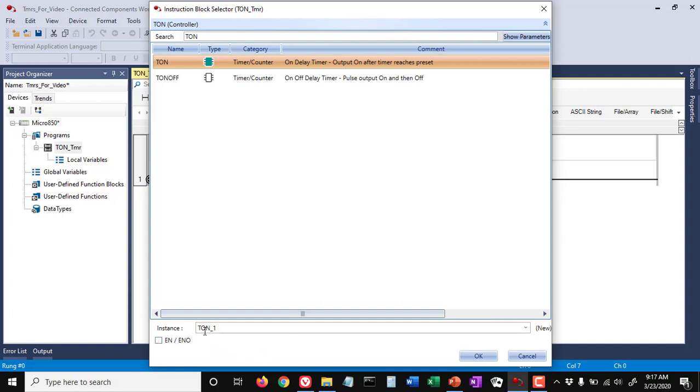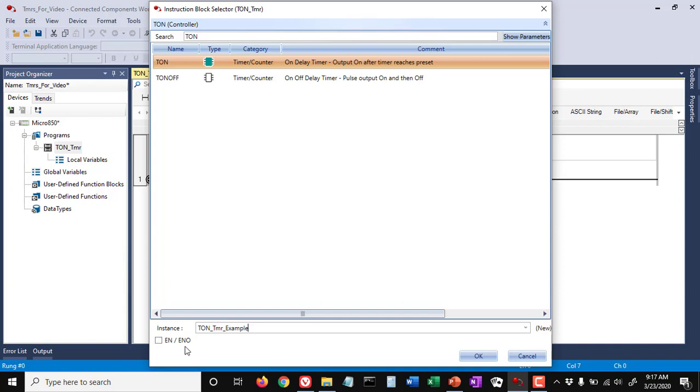The instance is the tag name or the variable name of the timer. I can leave that just as it is, or I can change it by clicking in there, and I'm going to say TON timer example. You could name it anything you want.